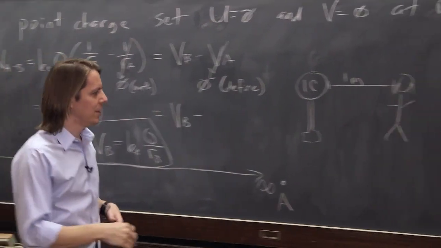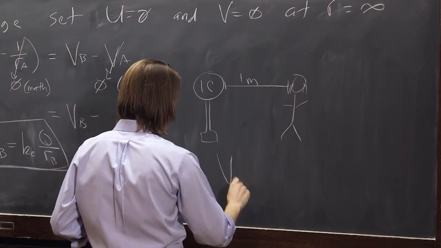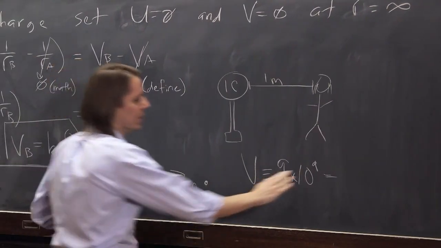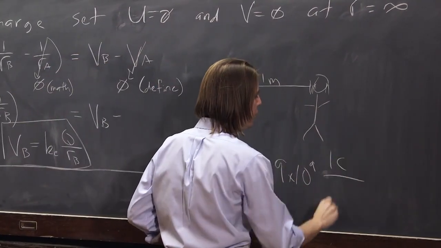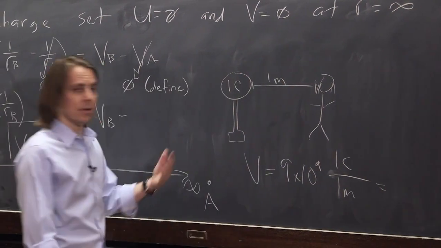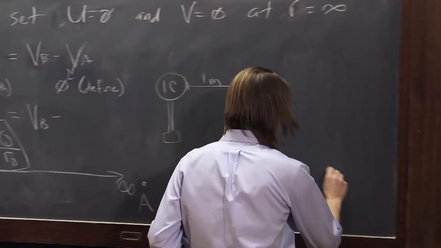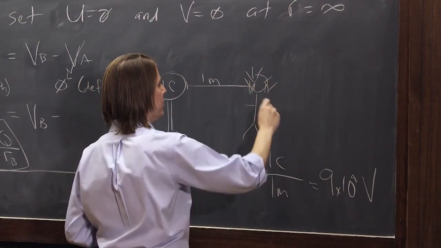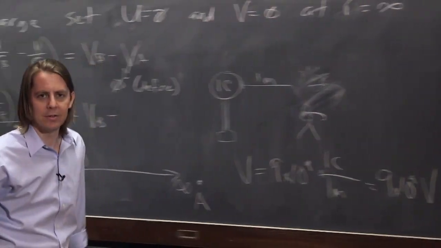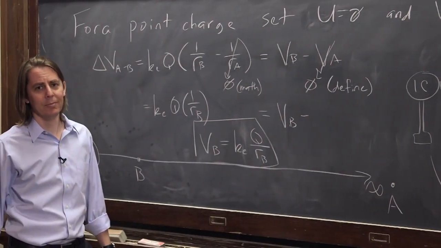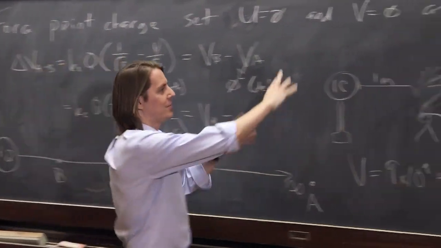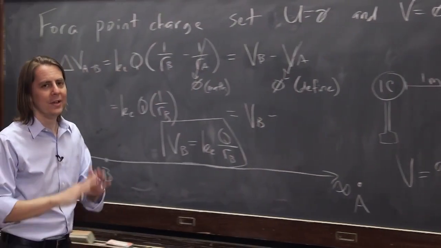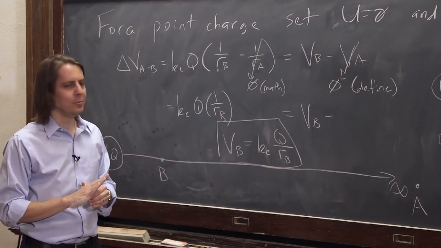What potential would I be at just a meter away? So the potential here would be k, 9 times 10 to the 9, Q, 1 coulomb over 1 meter, would be at 9 billion volts. Okay, we would definitely have some of this going on, or, you know, dead, right? 9 billion volts if you get a meter from a coulomb. In a real experiment, of course, the air would break down. Lots of things bad would happen before you got to 9 billion volts, and you couldn't really build up a coulomb. But the point is, a coulomb, huge amount of charge, creates huge fields and huge potentials.